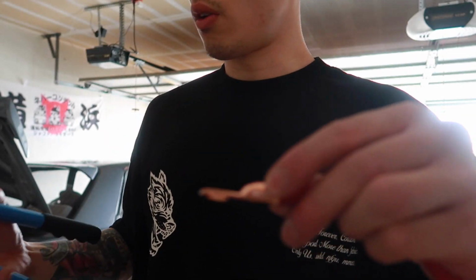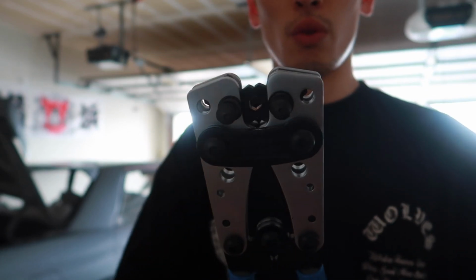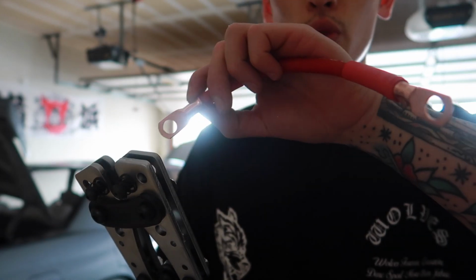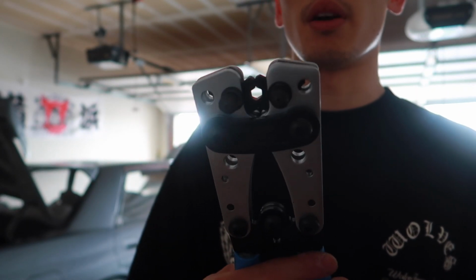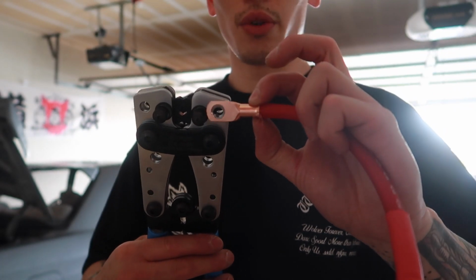Then we'll go ahead and get our battery cable crimper. We're going to set this to 4 gauge since we're using a 4 gauge wire. That's going to vary again depending on the gauge wire you use. And this does take 2 hands, so I'll show you the end result.